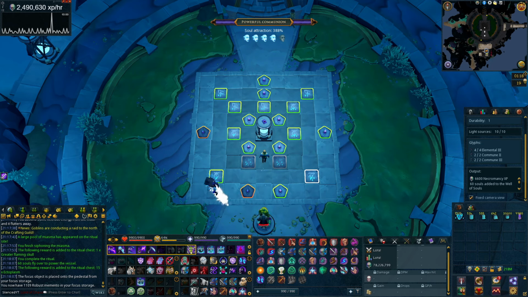And so this will be the best Necromancy ritual to do all the way until 200 million XP. You will want to use the 3 Attraction 3 glyphs and 1 Speed 3 glyph. You will of course want the Alteration Necklace and the Tome of Experience for the maximum amount of XP.